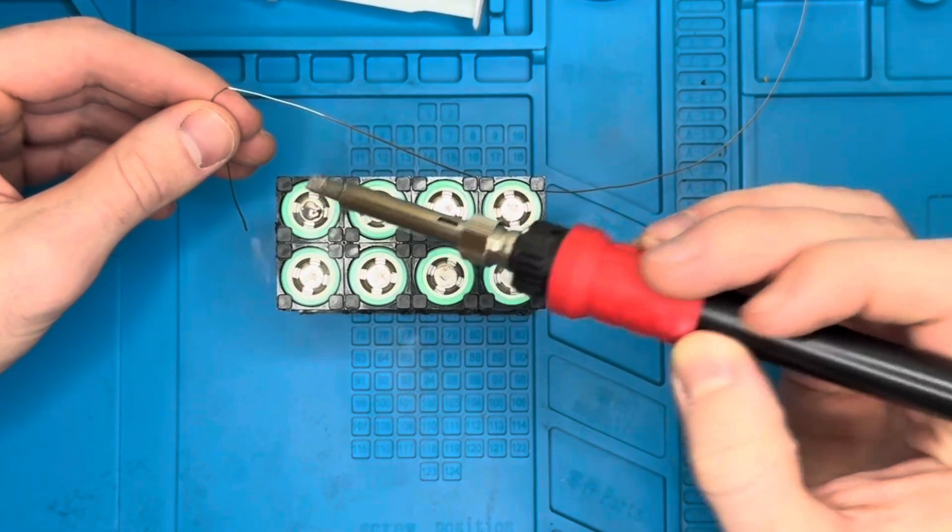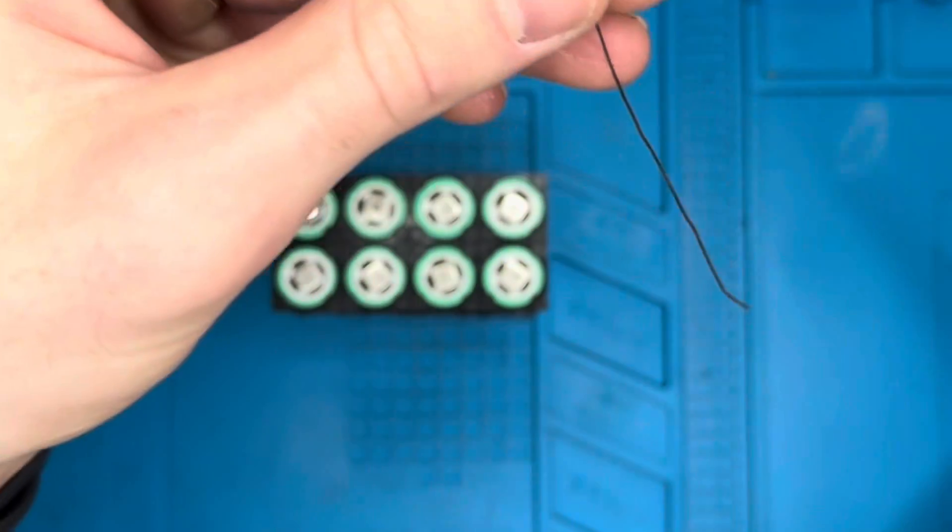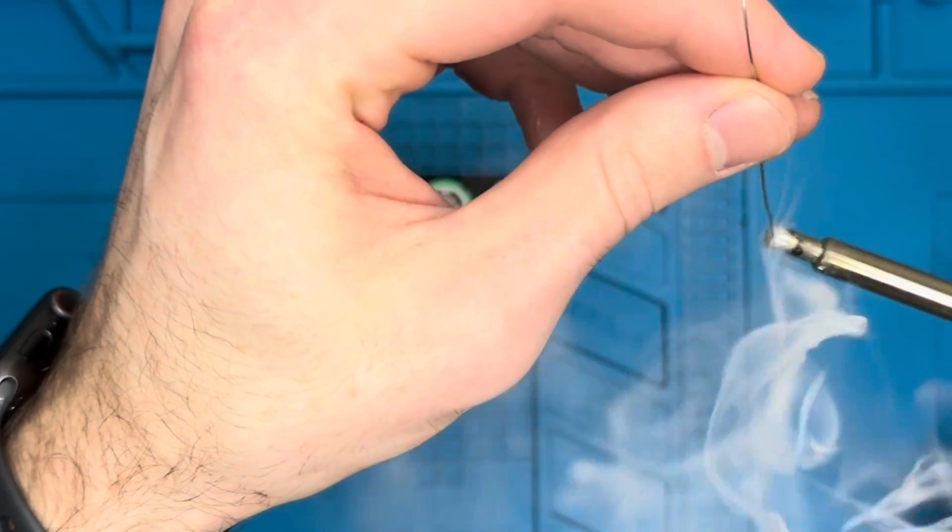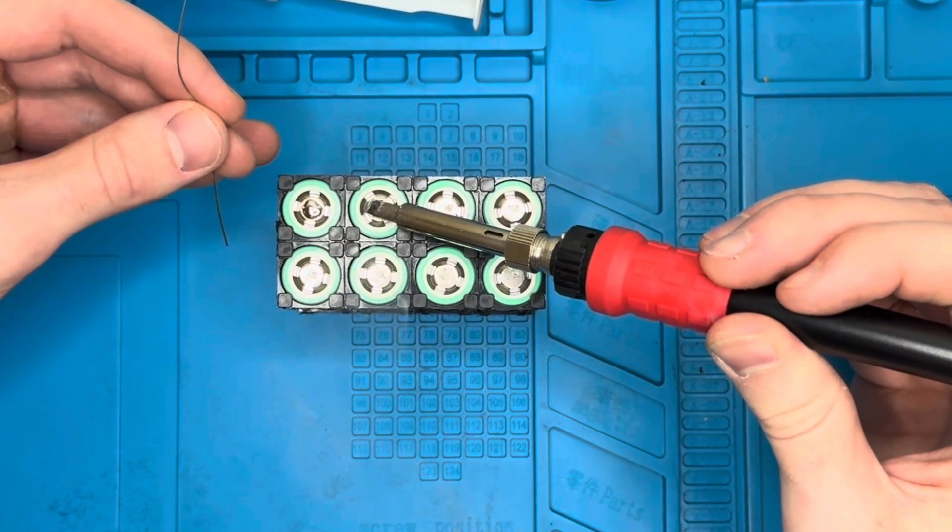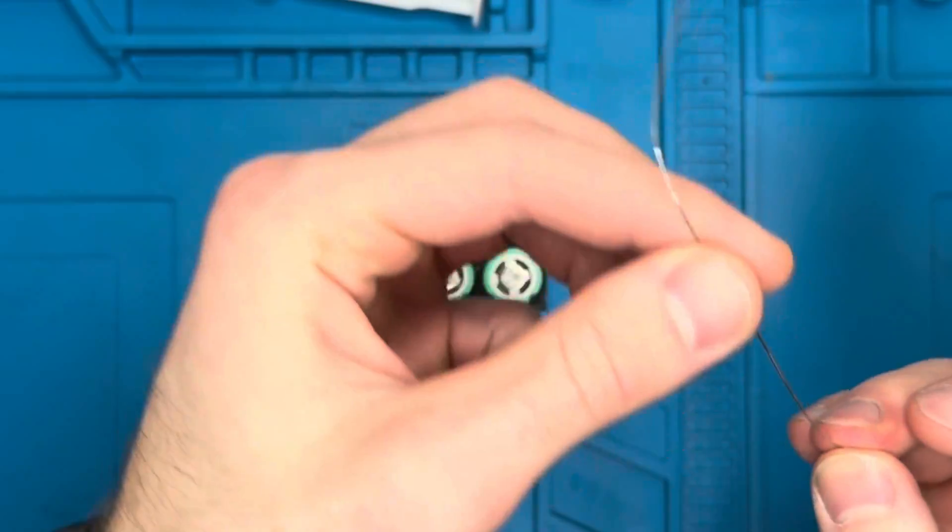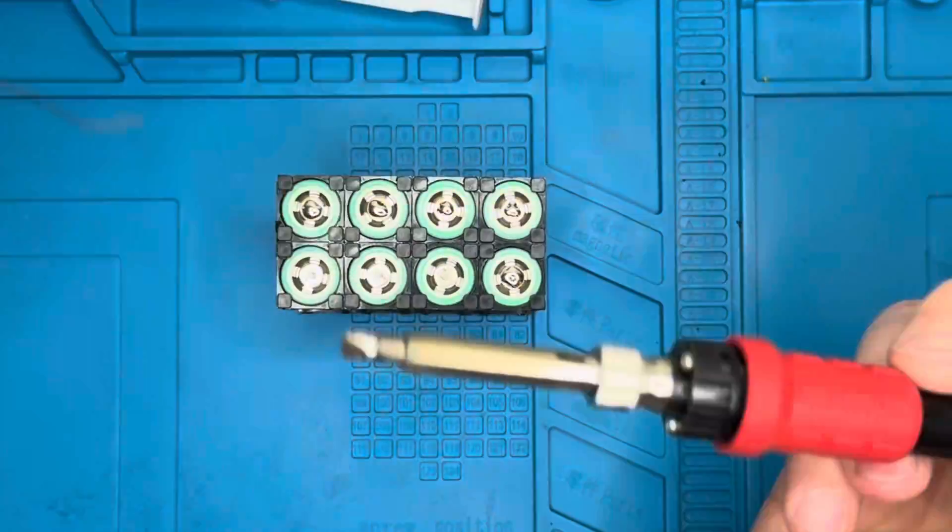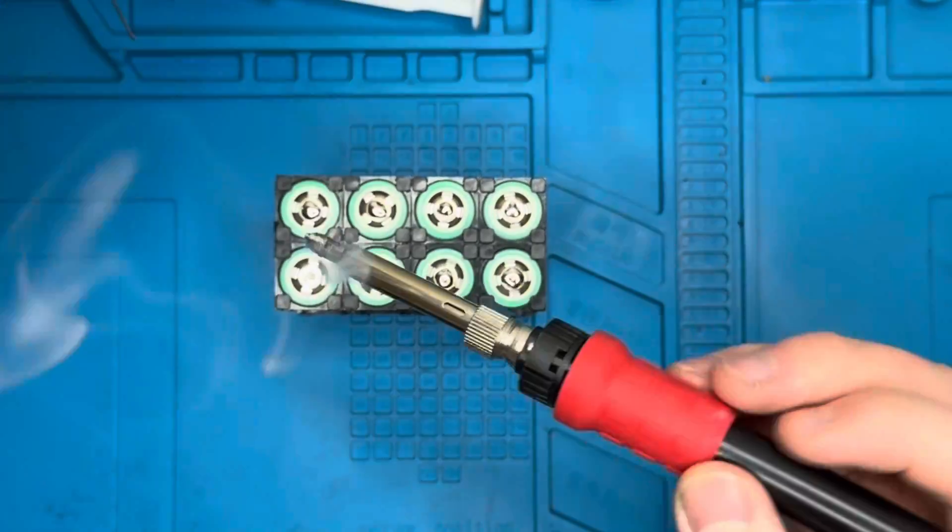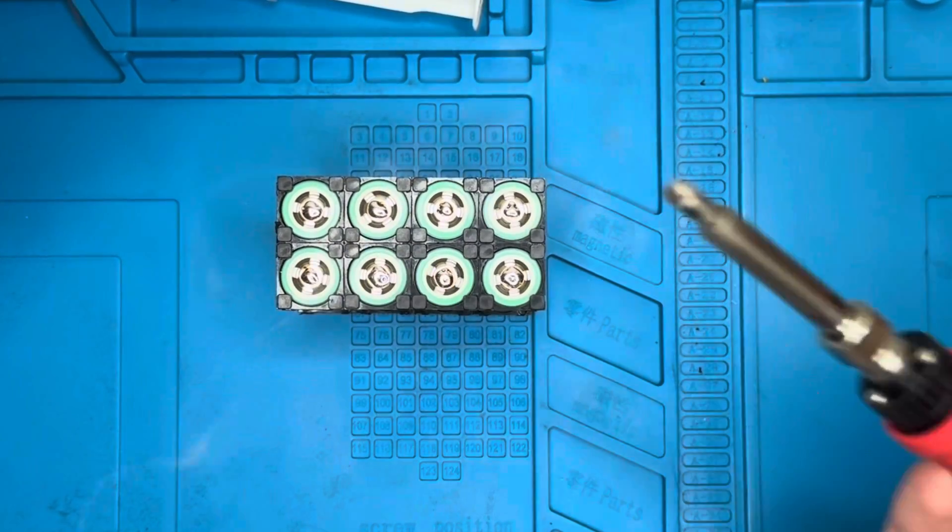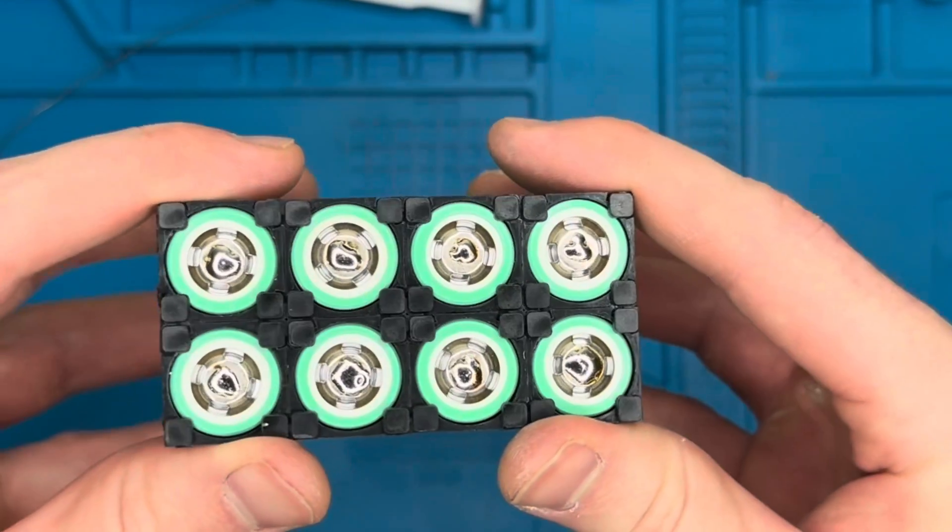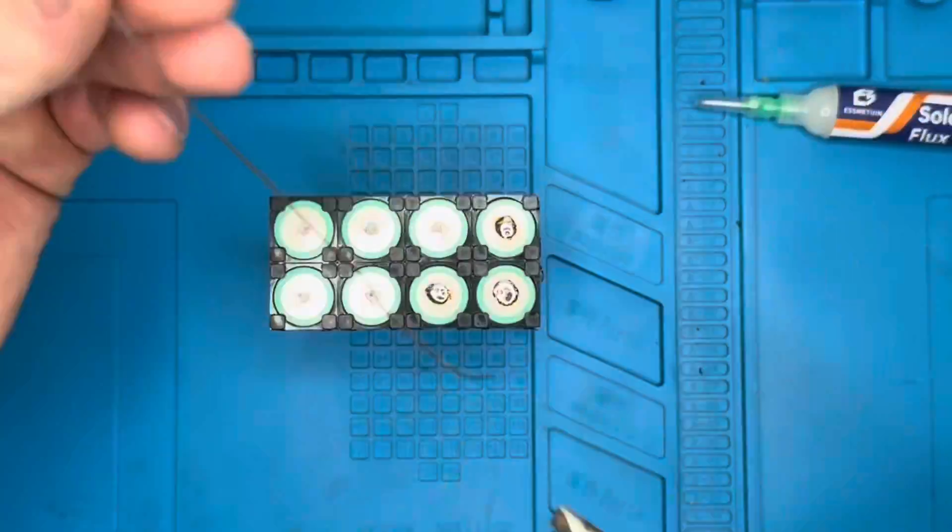Since there's flux already there, I like to put just a good size glob on the tip. And then that way I don't even have to add more. I can literally just push it down on the top of these batteries for a couple of seconds and that's it. See that only took like two to three seconds. We really don't want to do more than like four or five seconds max. And even that's probably too much. Not the prettiest job, but all these have good connections to the cells. Simply going to do the same thing to the negative ends of the cells.